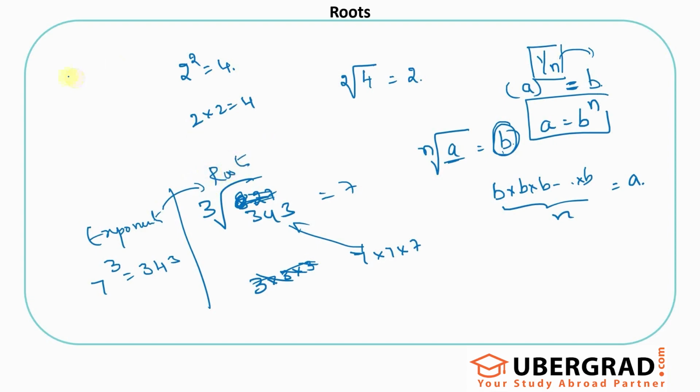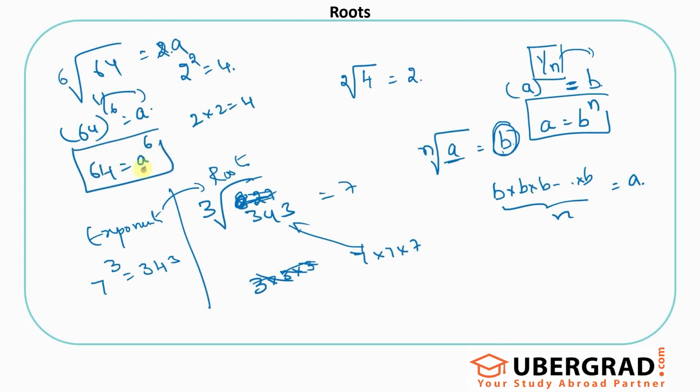And if I ask you what is 6th root of 64? The answer will be 2 for it. Why? One way to look at is this: 64 whole power 1 by 6 is equals to a. Let's say I don't know the answer, I'm taking it as a, so that is what I'm writing. So that goes this side. So 64 is equals to a power 6. So I need to find the value of a, which when raised to power 6 is equals to 64. That happens when a is equals to 2. That is the fundamental concept of root.